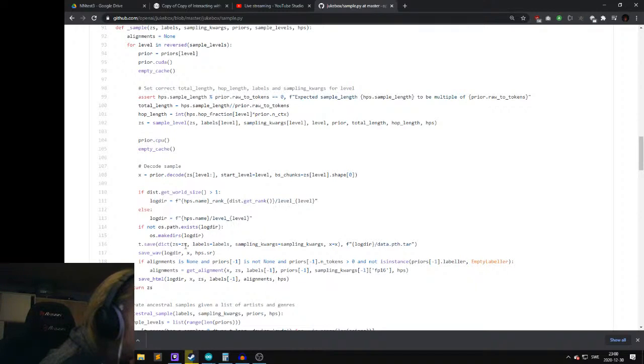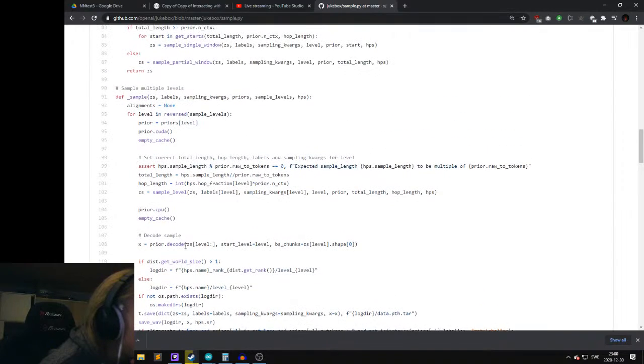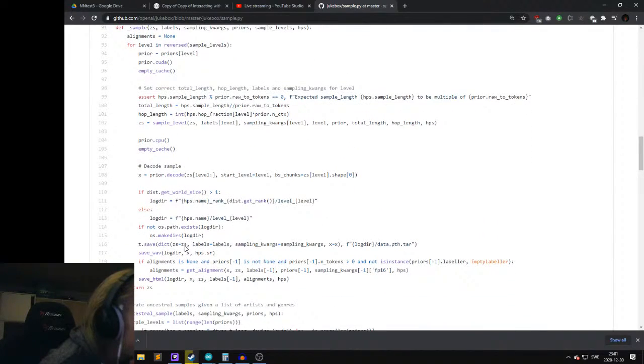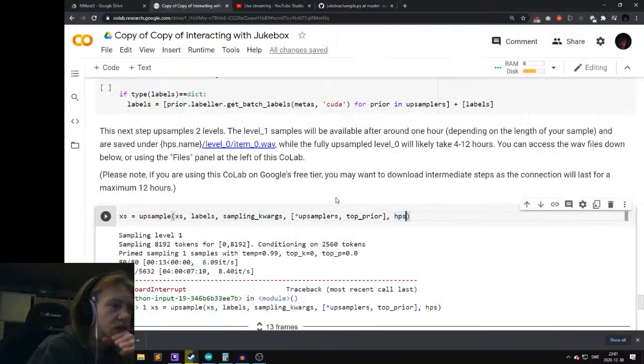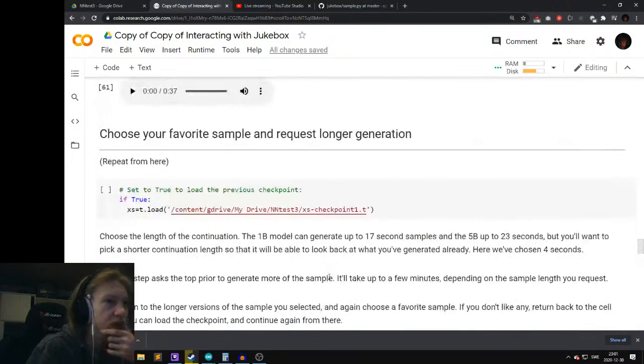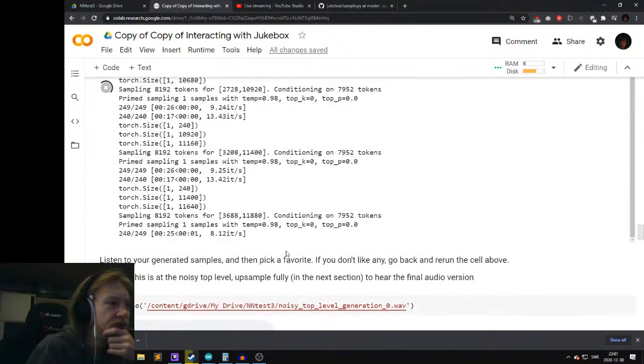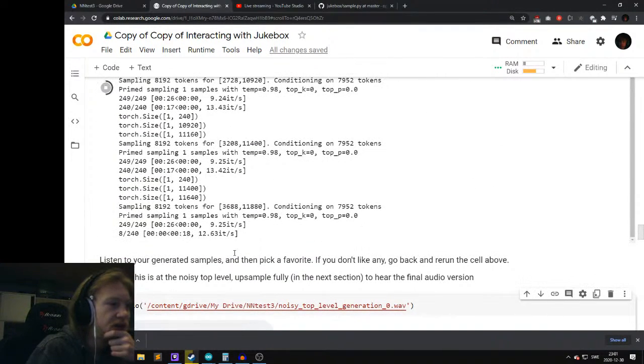Yeah, it saves it once for each level. How's this going? It's still working.